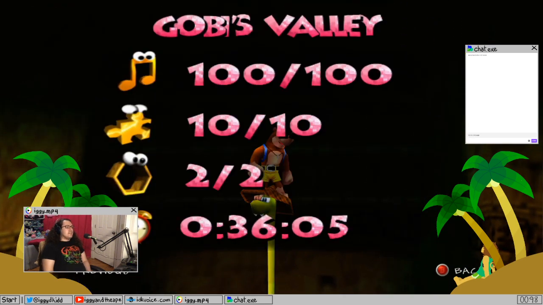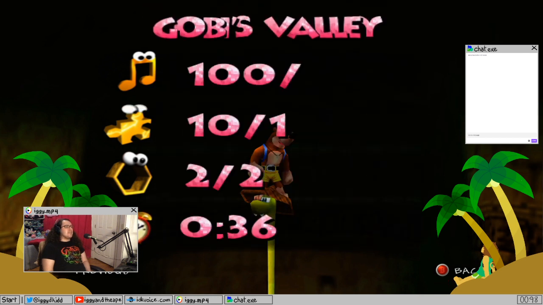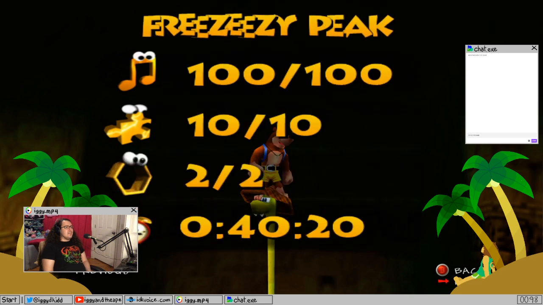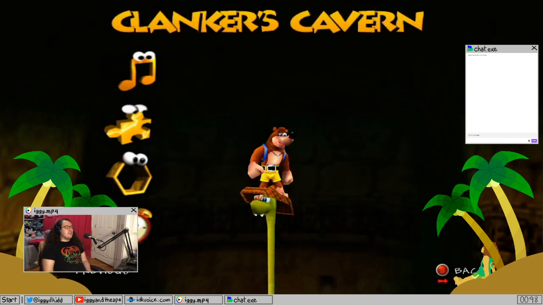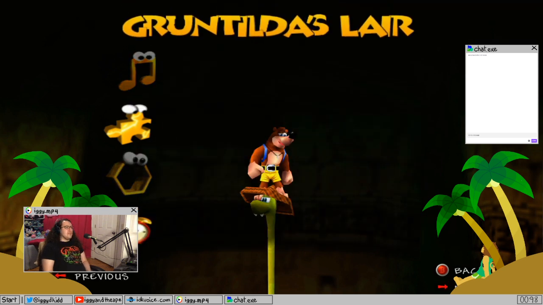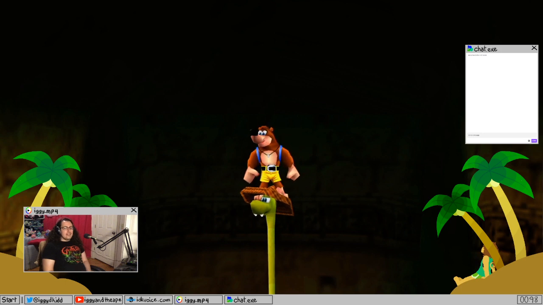Okay. 100% there. 100%. Okay, so this one is supposed to be after Freezeezy Peak. Got it. Look at Banjo's stupid freaking face. Looking like Stallone. Alright. Bubblegloop, Clanker's, Grunty's lair. I need 3 more of those, but that'll be another time. That's it. I did it. I'm free. Well, it's not the whole game.